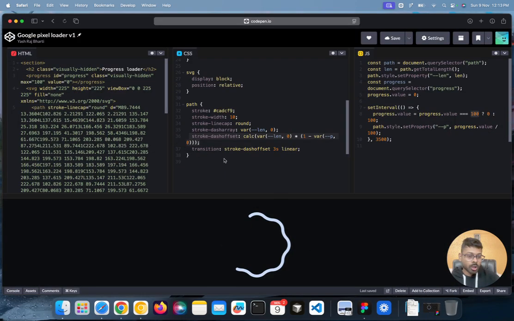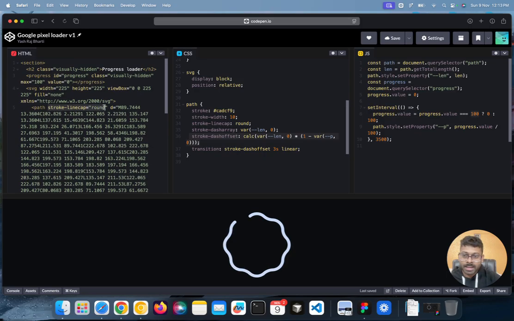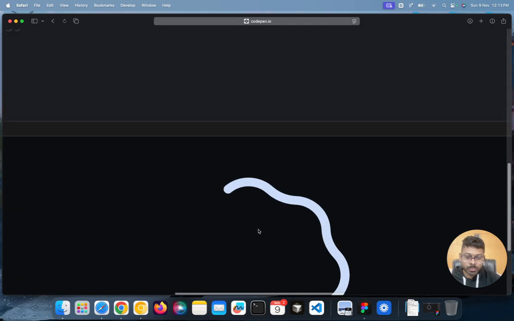So till now what we have covered is that we have something like a stroke here, in terms of stroke color, the stroke width, and also the stroke line cap, I believe, which I didn't cover, which is to make sure that this appears like a circular pattern whenever it is covering.